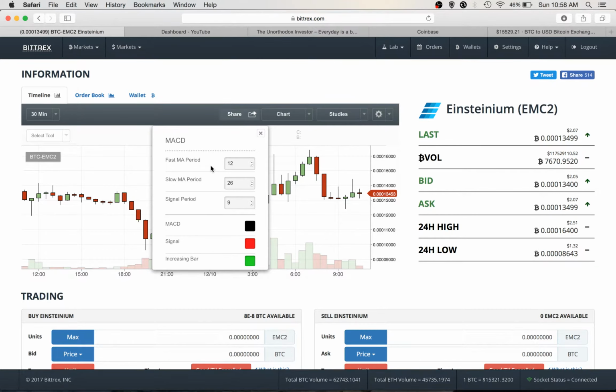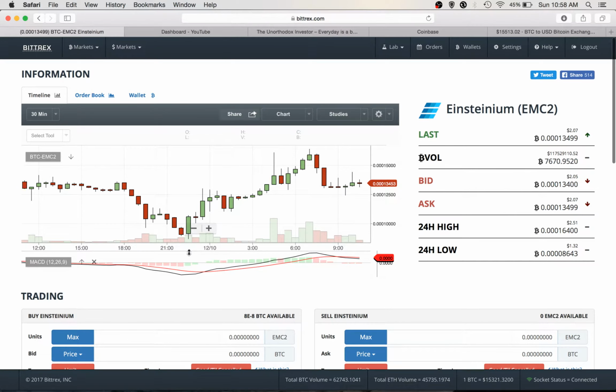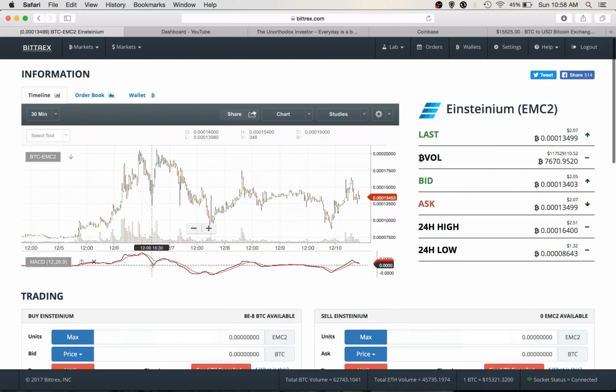So how this works is you have two moving averages that cross each other. In some other brokerages, you'll see an MACD 12 and an MACD 26 as two different indicators, and you have to click on both of them. On Bittrex, it puts them both together for you. So we'll just leave it at defaults to explain the concept. But if you zoom out a little bit, you can see there's a black line and a red line. The red line is the slower moving average. So it takes the average moving average of all the prices on a longer period versus the black line, which is the faster moving average.